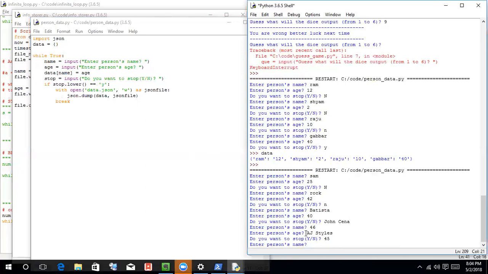You can try and practice at home to debug it. If I give any value other than Y, it is still working, and it should not be like that. If anything other than Y, it should prompt, please enter Y or N only. So you can try this right now.